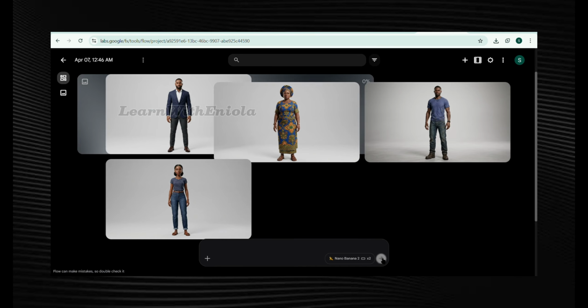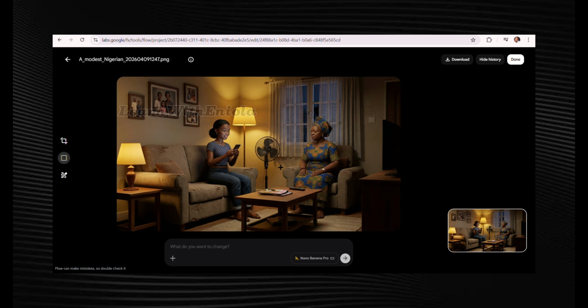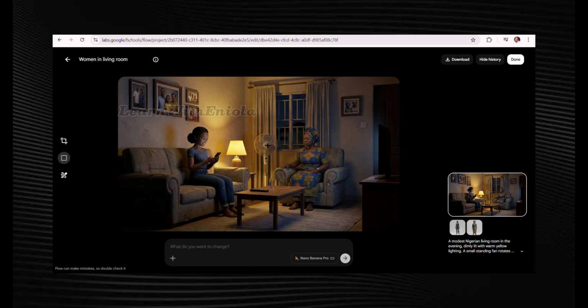Let's run it. And as you can see, this is what we have. See what it generated for us and see the result. Compare this image to what Wix AI gave us. You can see the difference, right? The difference is clear. This is the first one, and this is the second result it generated for us. Can you see how nice it is? Compare it to what Wix AI gave us. It is very, very nice. Believe me, if you're not using Flow at this point, you are missing out.